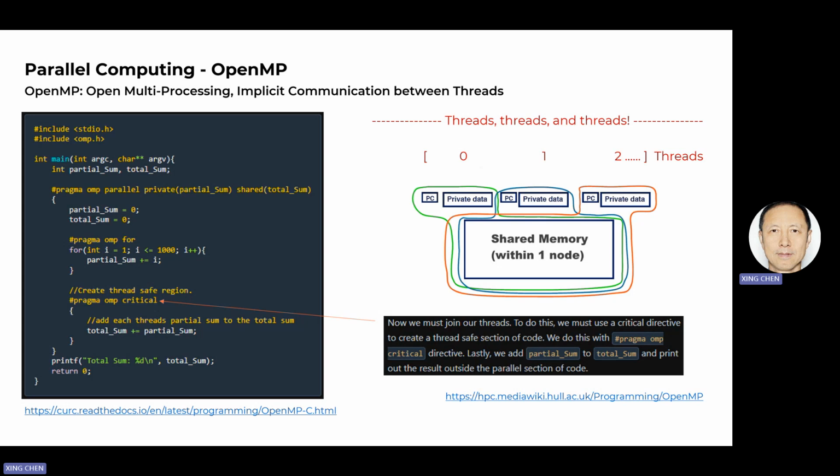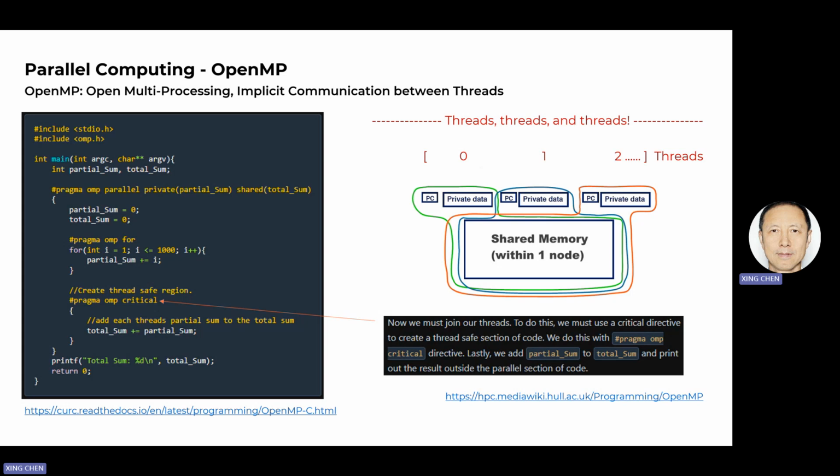The mainstream servers in the marketplace right now have two sockets. Suppose you have two sockets with 64 cores per socket, so you are going to have 128 cores for the server. It's quite a lot of cores, quite a lot of computing power.